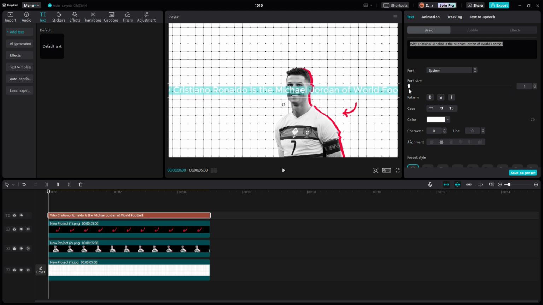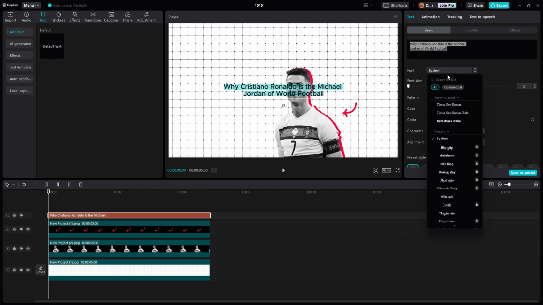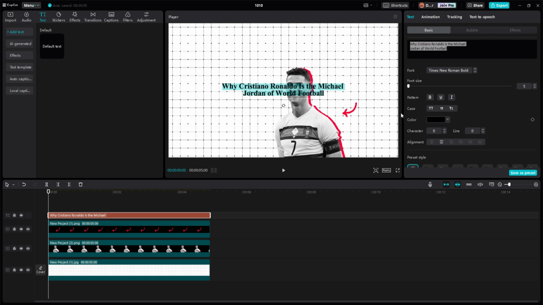Let's resize the font size and then make it like this, and change the color to black, the font to Times New Roman bold, and the alignment to this. Let's position it here.